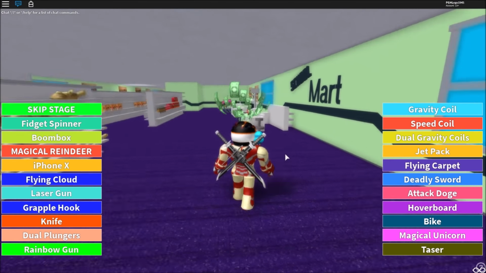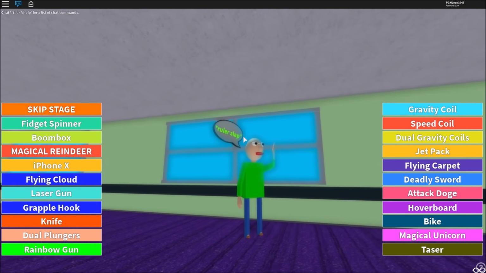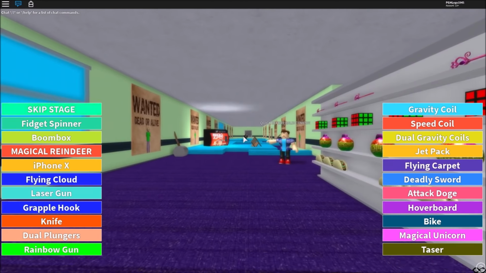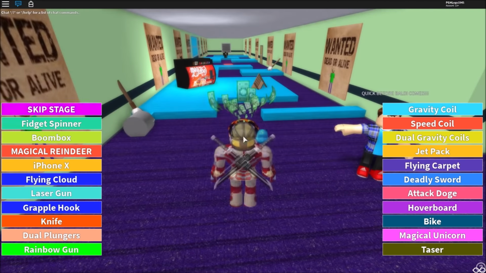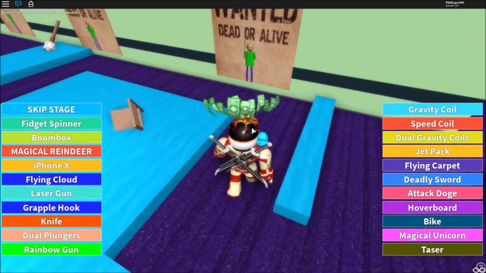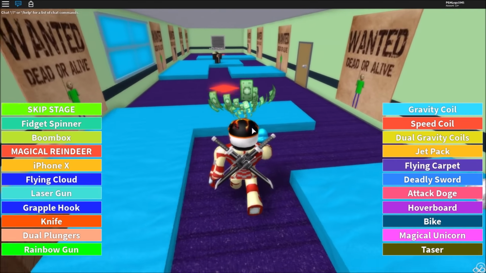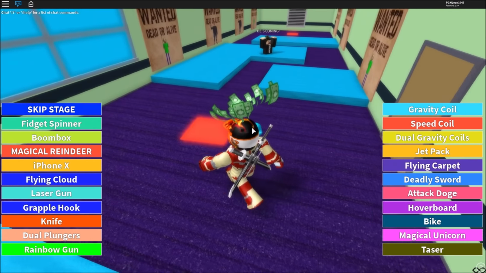Wait, so, is this a Baldi Obby now? What? How is there a Baldi Obby now? Okay, we can see a ruler slap. Oh, quick before Baldi comes. What? I've never seen this Obby before. Okay, might as well check it out. Wanted, dead or alive? Well, it's actually alive. Oh, man, I never seen a Granny and a Baldi Obby.